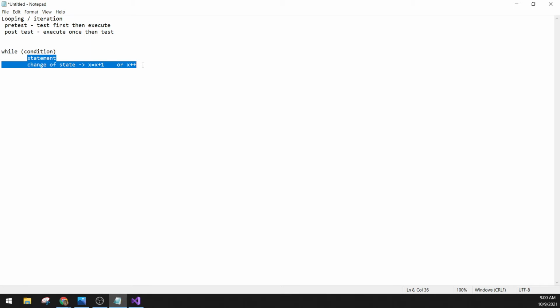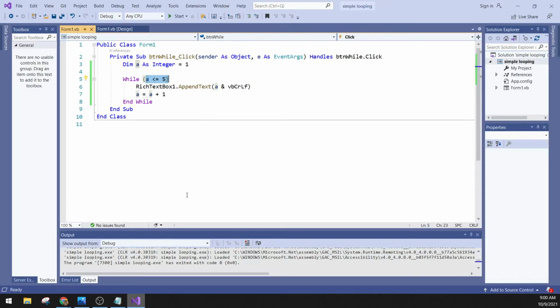Okay. Another example or another structure is the do while. So for the syntax, we have do while and then the condition, and then we also have the statement, a change of state, and at the last we have loop. While here we have end while. Okay. So do while, condition, statement, change of state, and the loop. Okay.